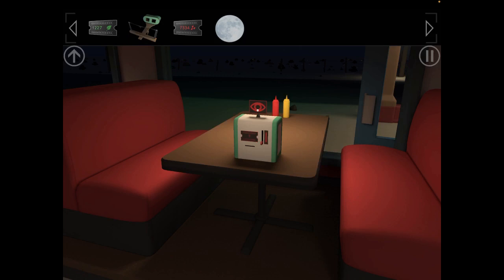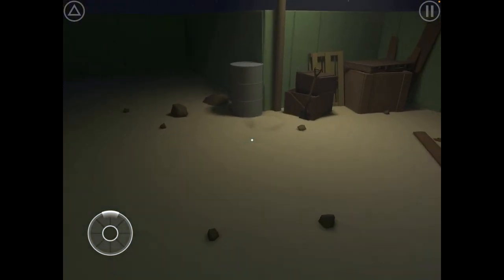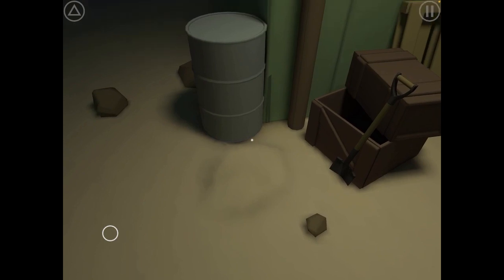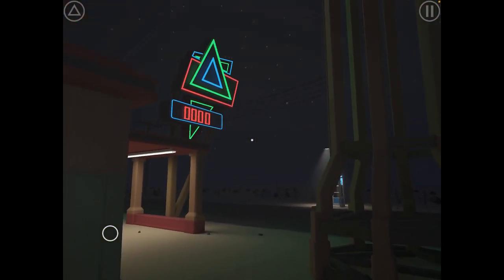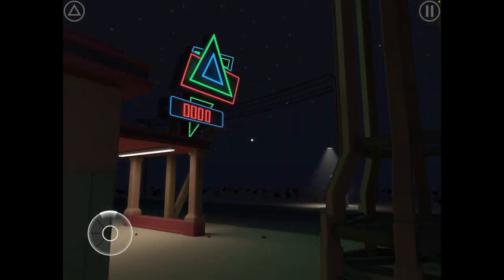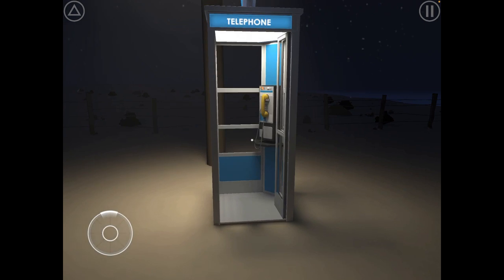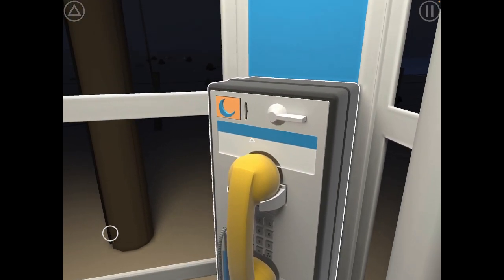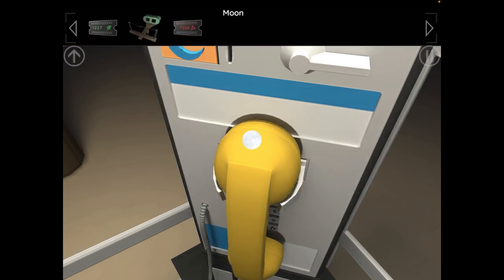I do not know. We have two tickets, one of which we got from this machine by pushing this lever here. The other one we got in a packet of seeds, which we planted out here, but we have not managed to water them, and they have not grown. Now, we have all three colors lit up here. We did manage to go in here, and we put our moon token in here. I think we did that, and yet we still have a moon.